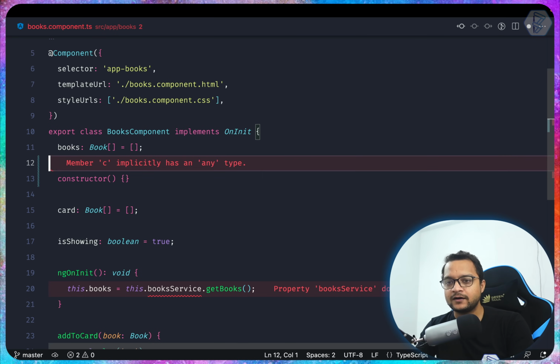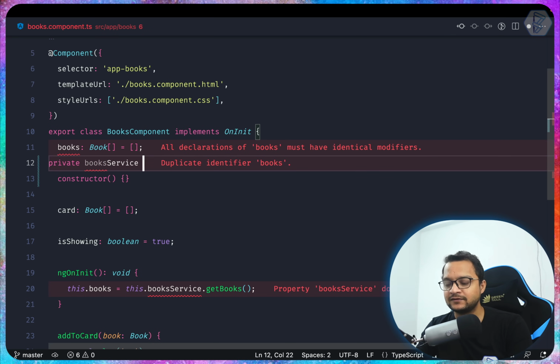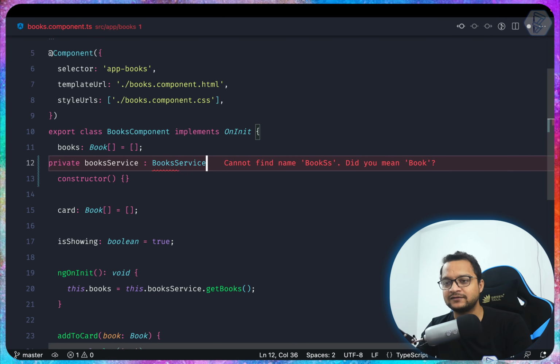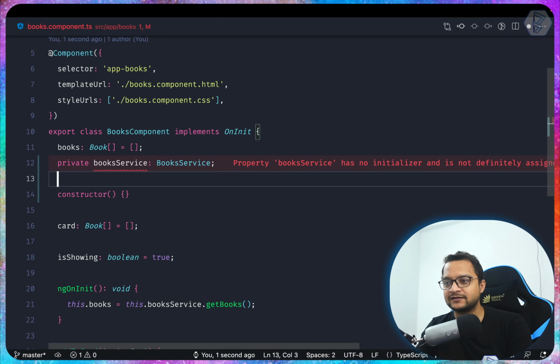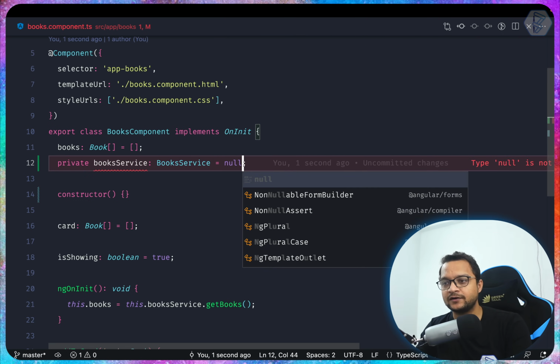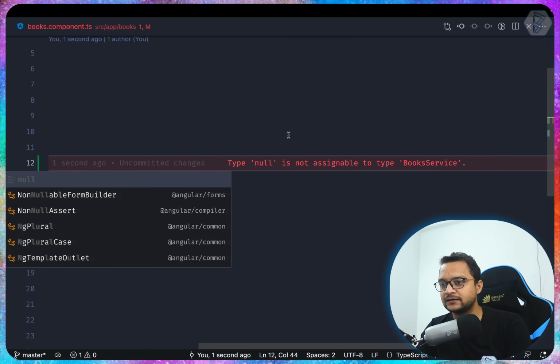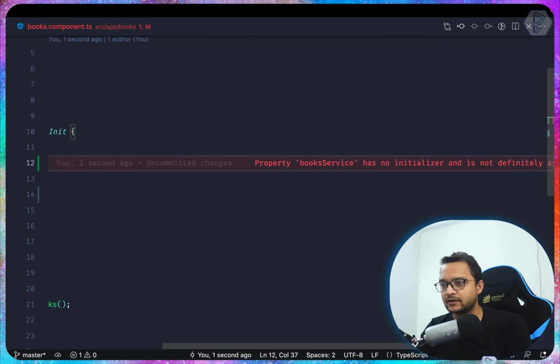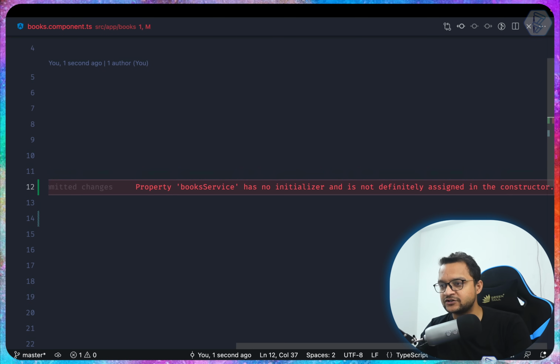If I say private books service is going to be the books service type, I have created this property, and initially it is, let's say, null and is not assigned, has no initialization in the constructor.